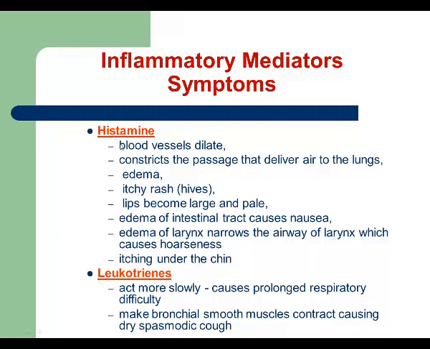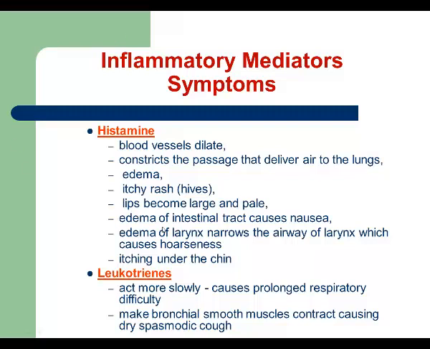Guys, please pay attention. All those symptoms are listed in the same order as they usually appear. But does it mean that all patients who develop an allergic reaction will develop all those symptoms? Of course not. Some patients might develop just one symptom from this list, and that is still going to be considered an allergic reaction.